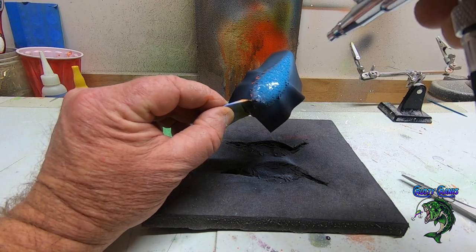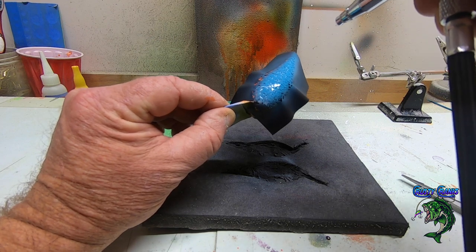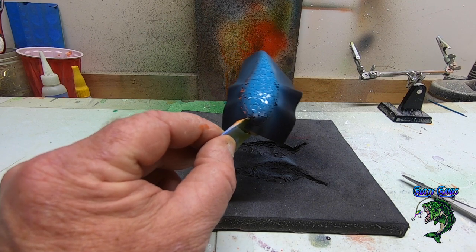I'm not even worried if I don't hit them bottom ones. They're there in case I didn't line up all the way. I would have some spots down there. So I'm not too worried even if they fade in just a little bit.